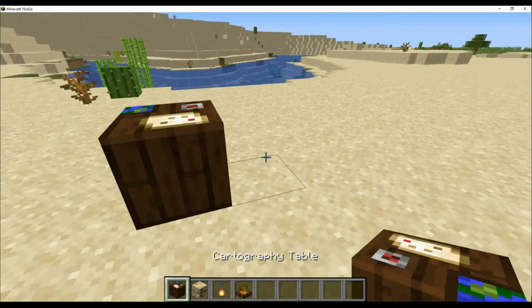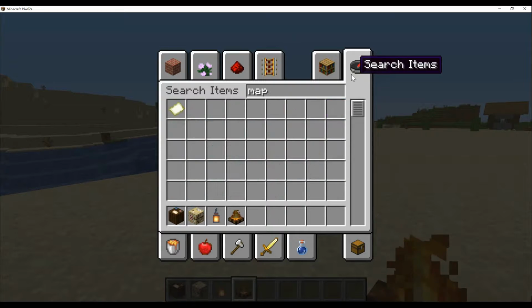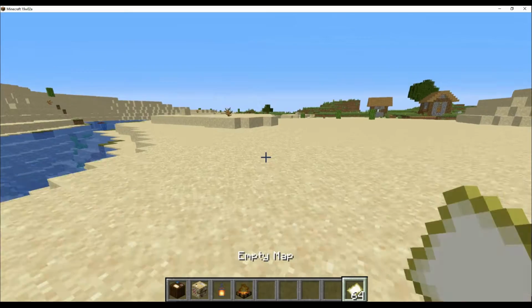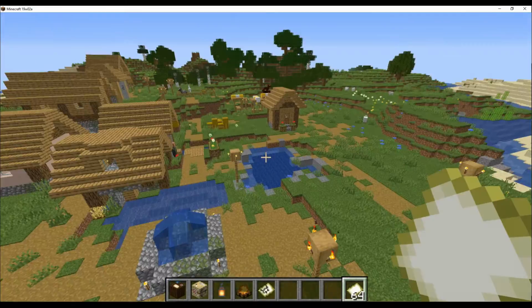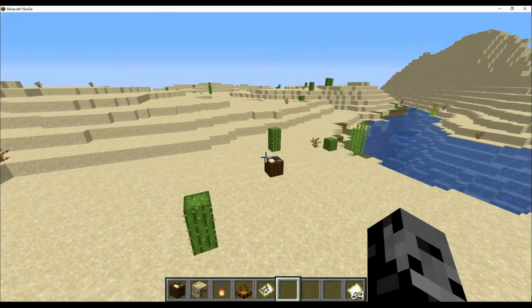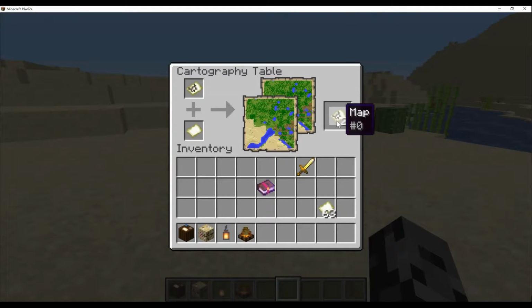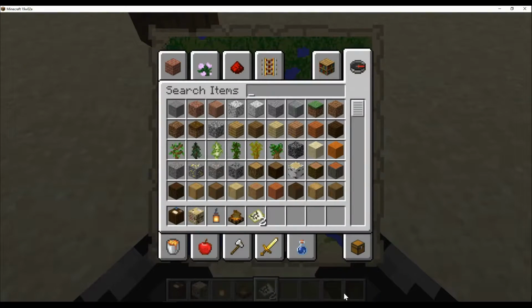So the cartography table is super cool. Where's the map? I need a map. Spends forever to look for a map when I could just type it here. So let's just say I take a map and I'm over here in the village and I go like, bam. This is a map. And let's say I want to duplicate this map because I'm like, you know what? This map is awesome. I want to give this map to like my friend or something, but I still want the map myself. So I just take that and there you go. We have two of the exact same maps.